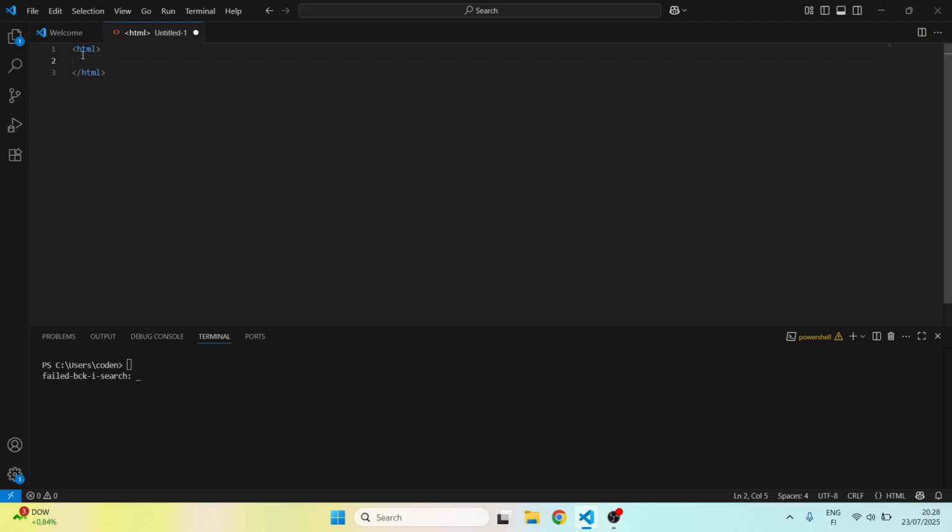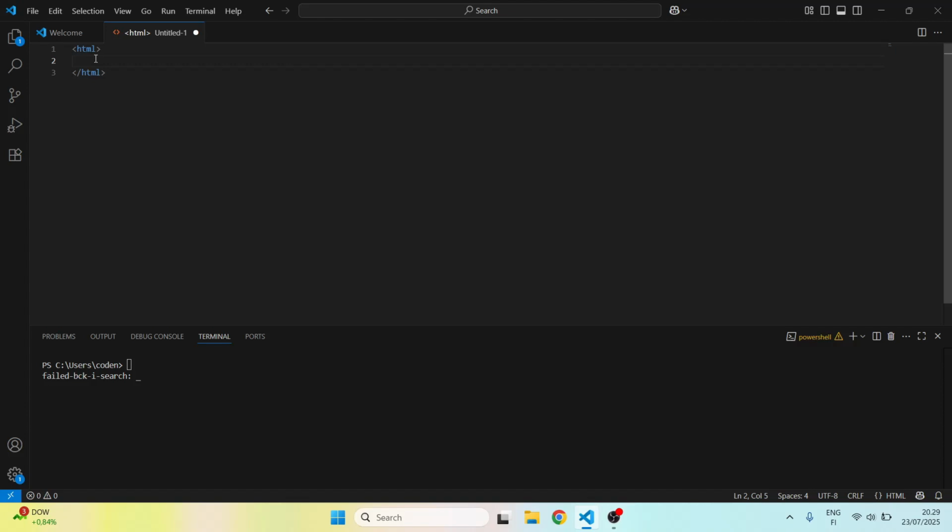So you have to write this first. First of all, you have to do this. It should look like this after you type both of these. You have to press enter, and the space in the middle, on the second line, is the one we are actually going to use to put the code in. After you type both of those, you're gonna type head, because in HTML there's two types of code.